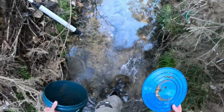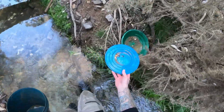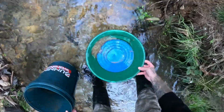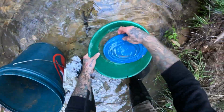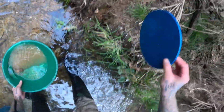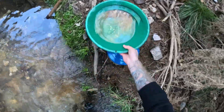But I think our really good gold for this session is going to come out of just here. So that's what we're going to do next. Put all this in the Garrett pan. I collect all these concentrates. This is all going in the slobber bags on my website, the unsearched pay dirt. So this is just me getting cons for it at the moment. That's how I do it.